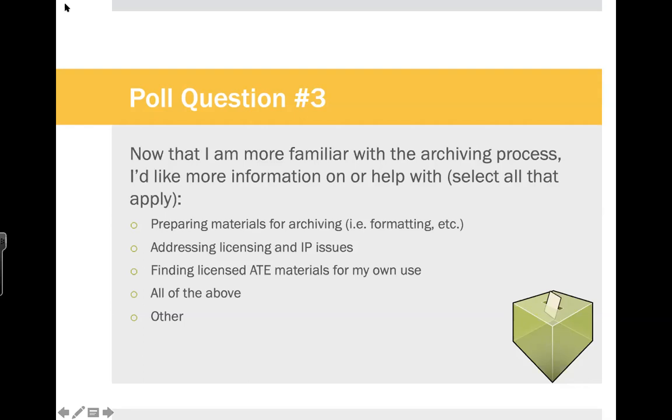So Pat has a question about submitting videos that are stored in Kaltura, which I'm assuming is a learning management system based on the question. They are captured and licensed by Creative Commons. And the question here is, can I submit them as a zipped IMSCC file for others to access?